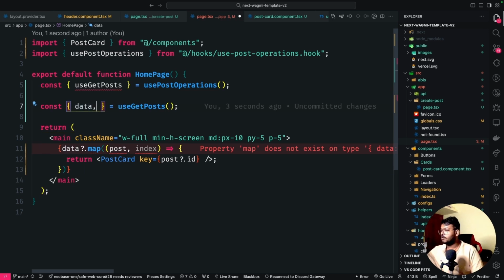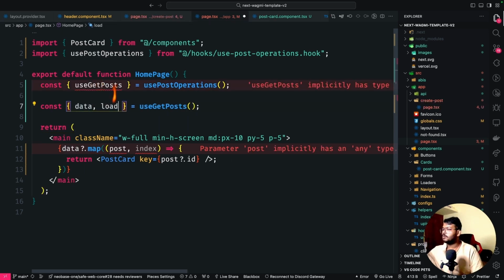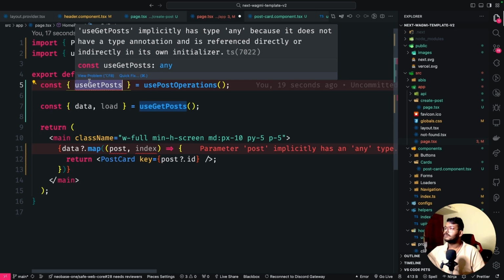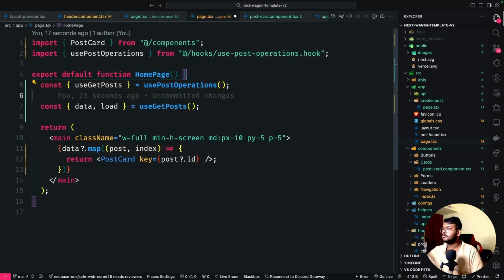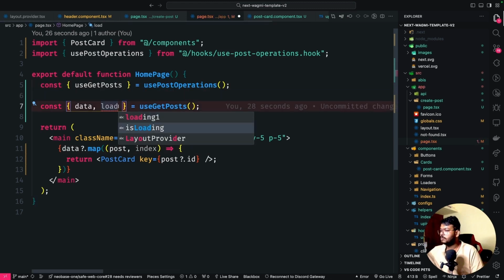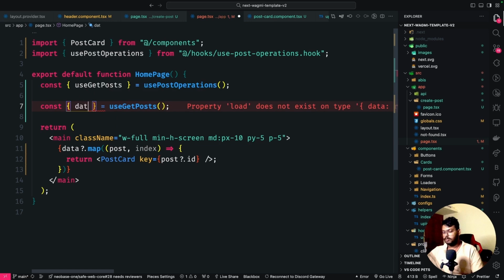And it has something called loading. I hope it's called loading. Yep, it's not isLoading, it has something called loading.